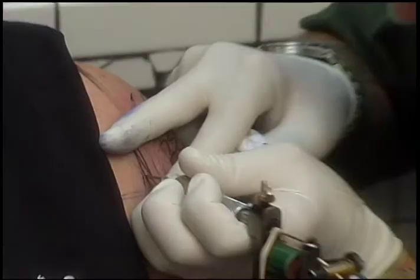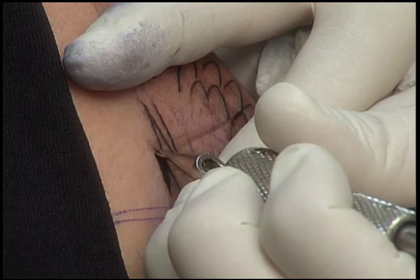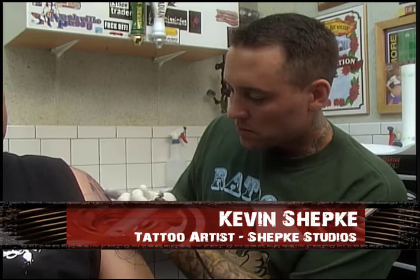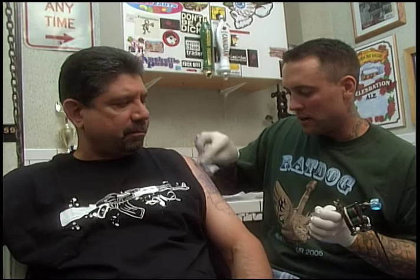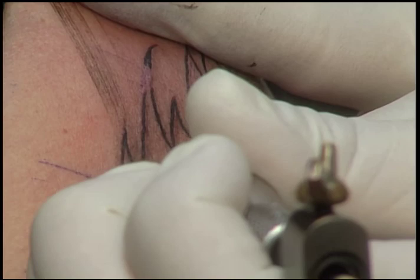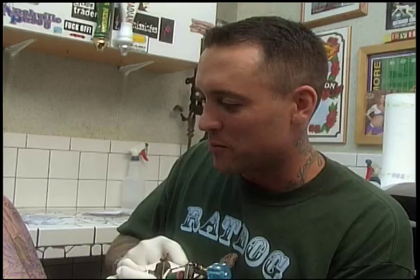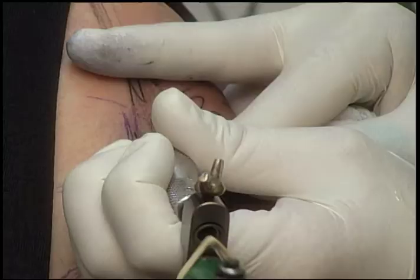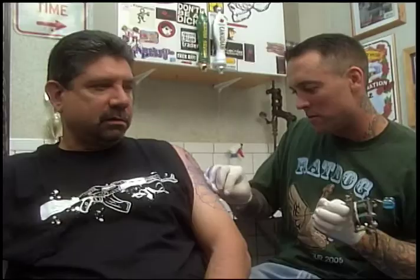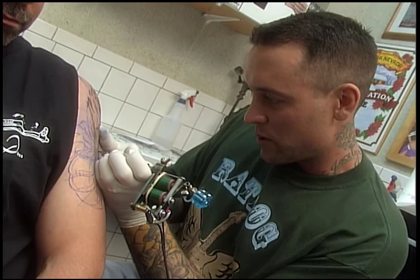Kevin, how long have you been putting ink on people? I started tattooing in 1994 after I got tattooed myself. I know you have some art school history in your background. Tell me a little bit about that. I did my freshman year of college at the Maryland Institute of Art. I was frustrated with that only because they didn't have athletics. So I left the Maryland Institute and went to Anne Arundel Community College where I continued to major in art but also played lacrosse. I've seen your lacrosse wax on the wall. And in April of 96, I started this shop. Now there's three of us, me, him, and Devin. We just try to accommodate everybody that comes down.